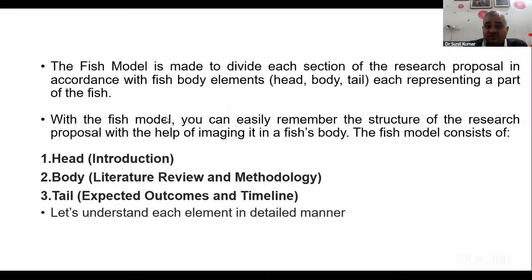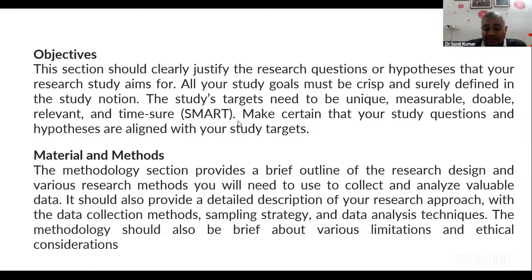With the fish model, you can easily remember the structure of the research proposal with the help of imaging. In a fish body, the fish model consists of the head, which is the introduction; the body, which is the literature review and methodology; and the tail, which depicts the expected outcome and the timeline. So let's understand this model in brief.